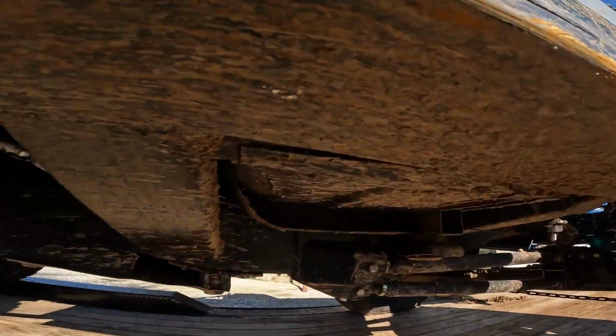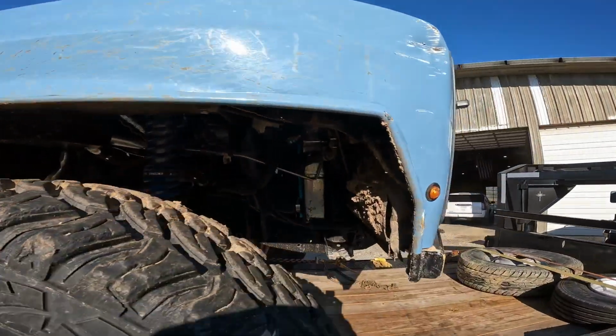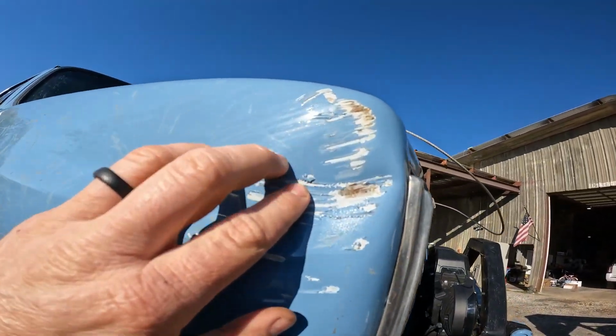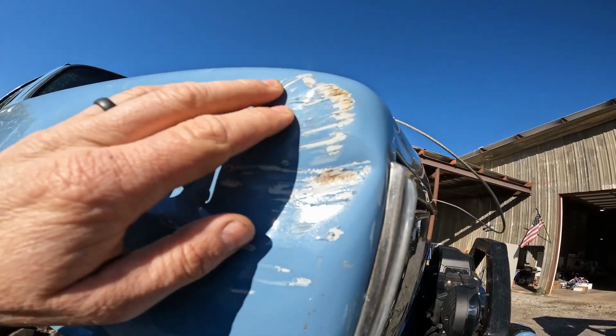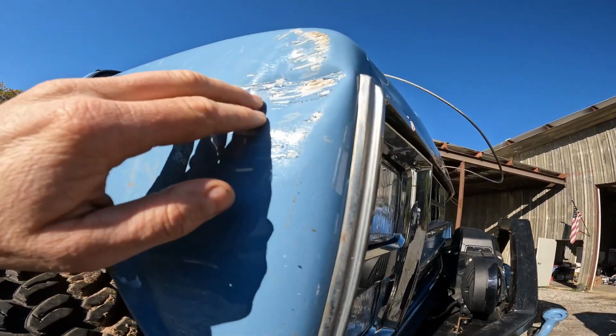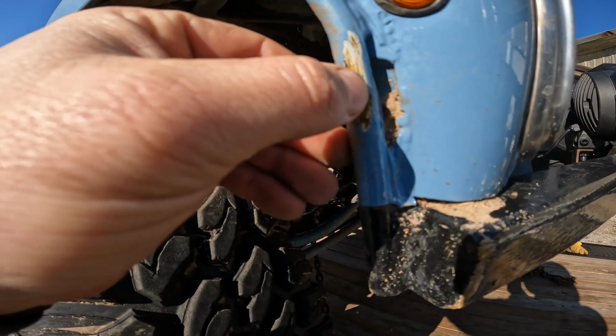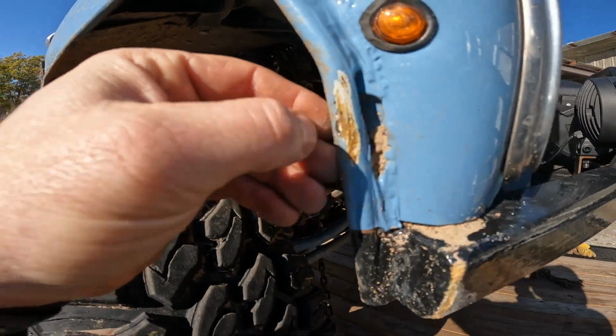It really, really tests the limits of your rig. This happened on Nosedive. It didn't just get into the paint, it dented it in pretty good. So I'm probably going to have to have Kevin work on that. It's in a real good spot, but I just barely touched it. And then right here as well, you can see it got down into the paint.